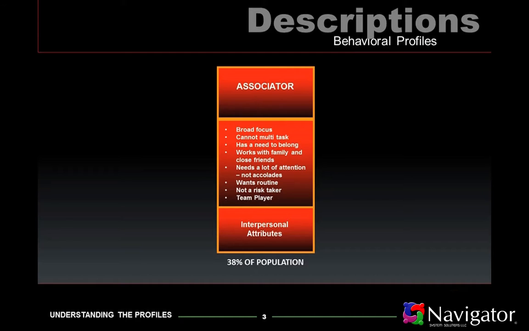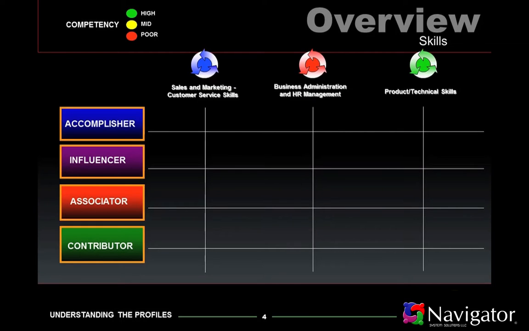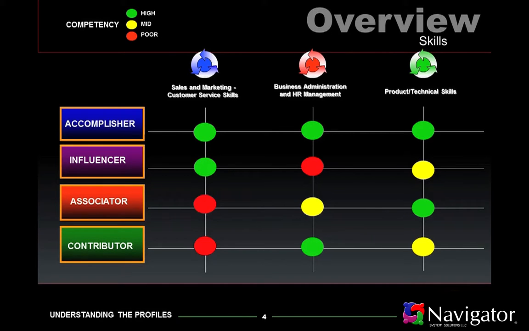Now, I can tell you that the Starbucks model is a model that's designed especially for an associator. And if you're a customer of Starbucks, and if you go in there on a regular basis, the person behind the cash register and the barista probably knows you by name, knows a lot about your family, they know your routine, they know what time you're going to be coming in, they know a lot about you because they want you to feel part of their family, and they want to feel part of your family. They like the routine. They're also not risk takers, and they are truly team players. They represent 38% of the population. And we're going to see it's also correlated to the red states in American political environment.